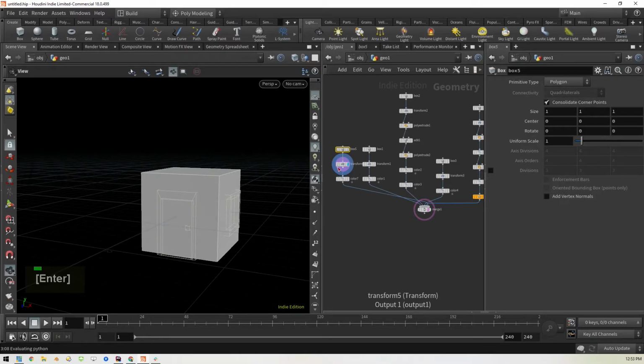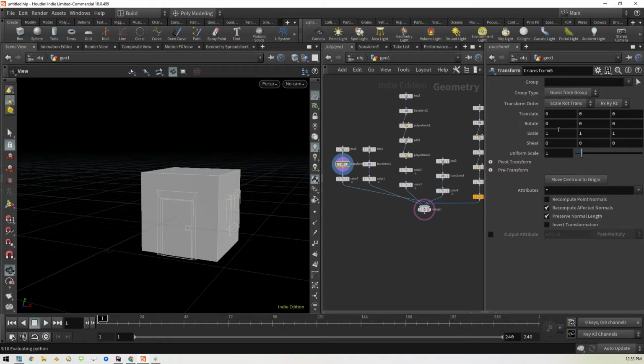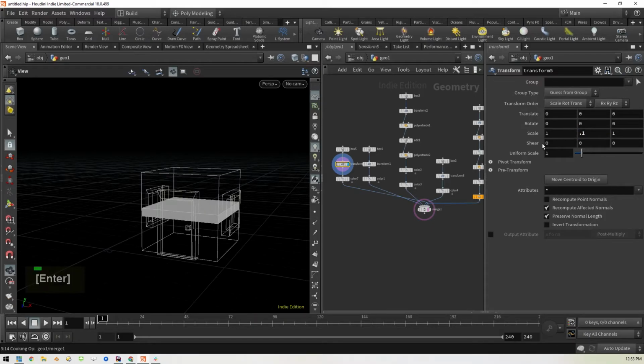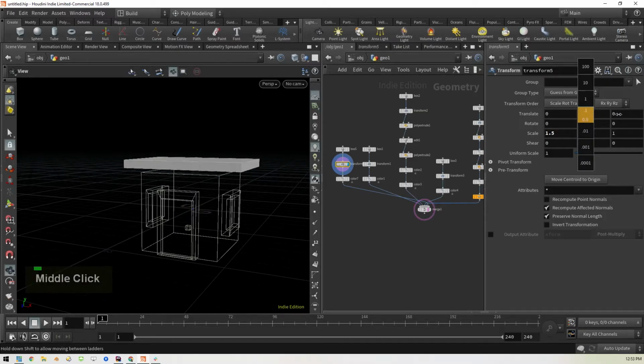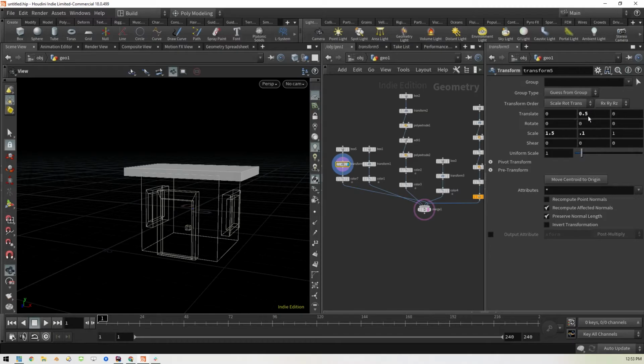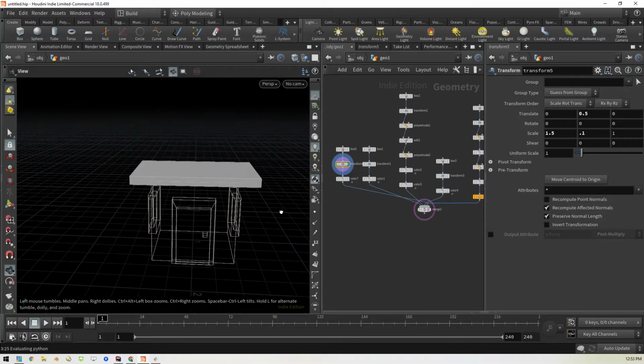Right, what did I say? Do everything in the transform. So let's just do that here again. So we'll set this to 0.1, is that what we said? Yep, and this was 1.5. Cool, and then we'll bring it upwards to wherever the top of the house would be. All right, we're looking good.